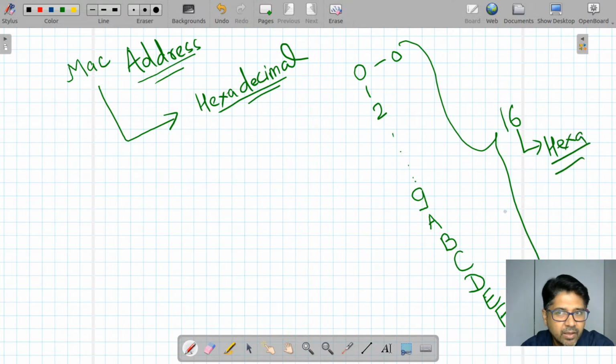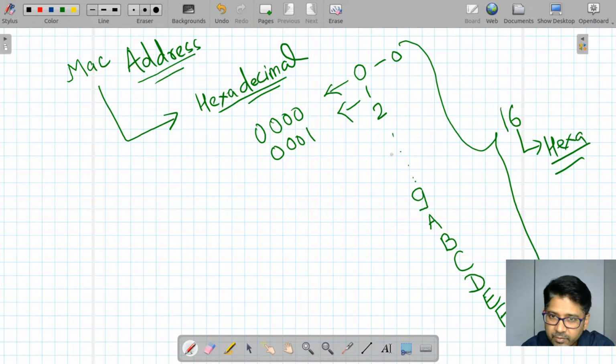Okay, hexadecimal. Got it? Each digit is represented in binary as 4 bits. Like 0, you will write 0 0 0 0. Like that, 1 you will write 0 0 0 1. In the same way, 2 you will write 0 0 1 0.